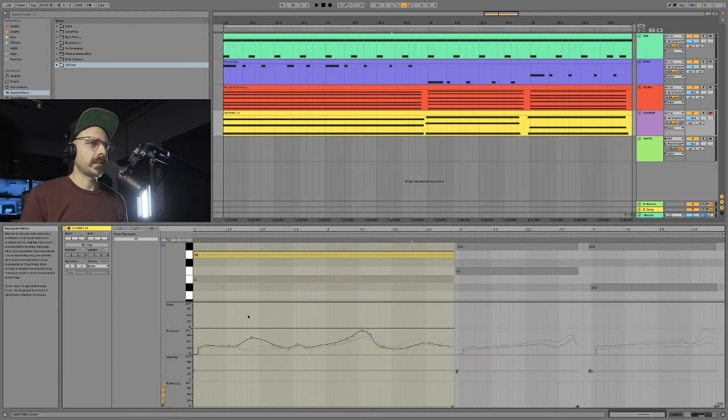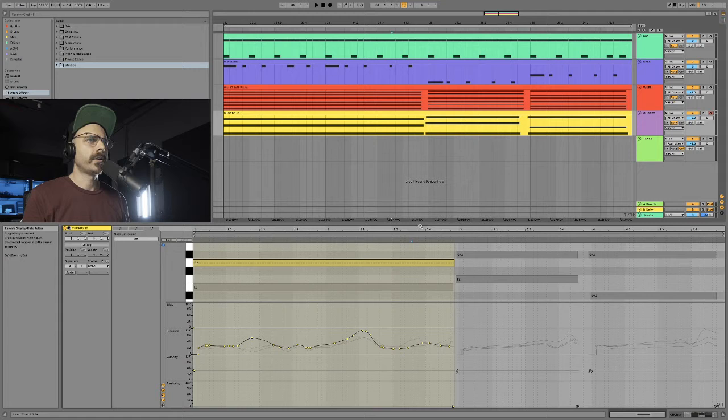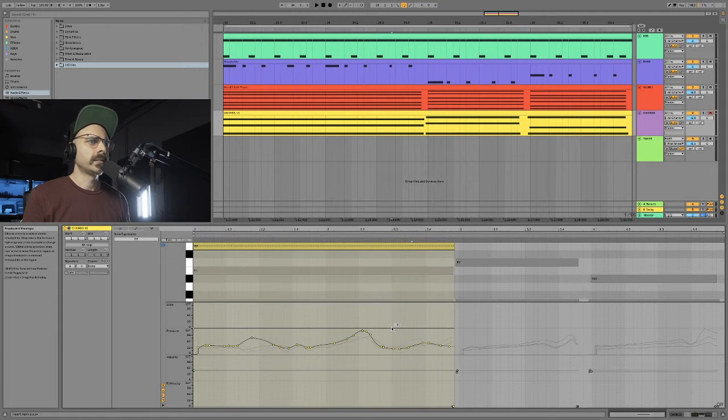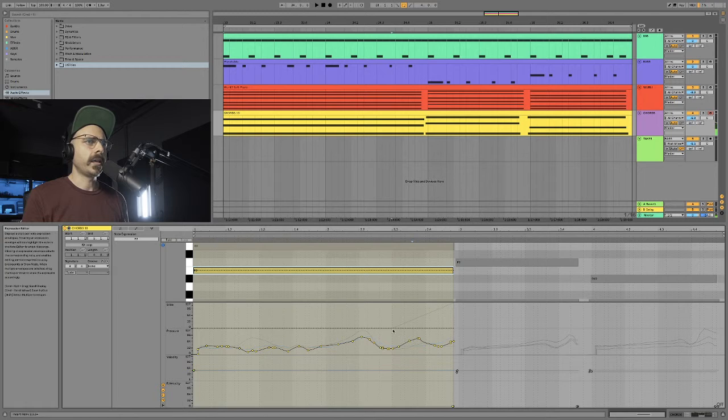Let's head on up to slide. Okay, now if people are familiar with things like the Roli keyboard, this is where you could access that slide dimension, right? Where you're sliding your fingers up and down. Now we can't get that on the Push, but we can just write in some of our own slide information. So let's go up to this top note here. Just click on a lane on one of these automation lines. Let's just put in a slide function there.